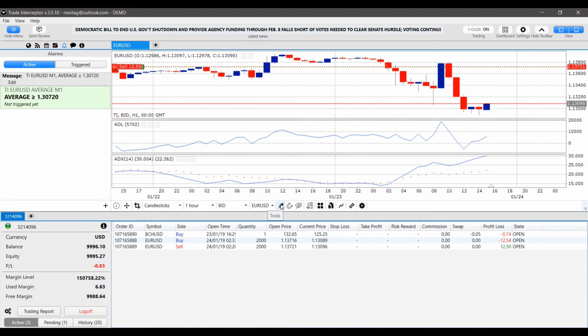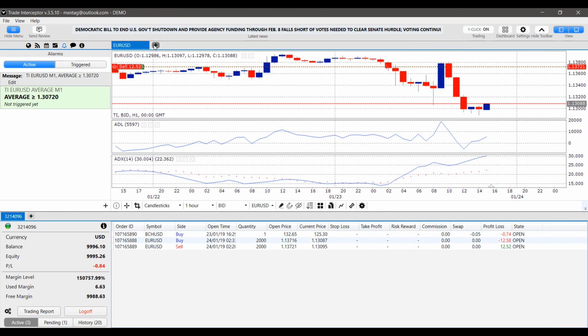Now, unfortunately, it doesn't look like our drawing will save on there, so that is actually a bit unfortunate. But either way, we do have our indicators still applied. So like I said, if you do have a specific set of indicators that you do use often and you're trading with multiple instruments, you may want to just save it as a template.